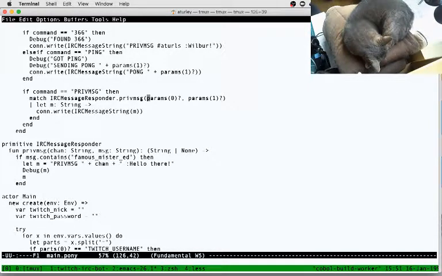Let's just pass the connection as the first argument, and for now we'll make the message handler responsible for sending things if it wants to. So we won't return anything here.